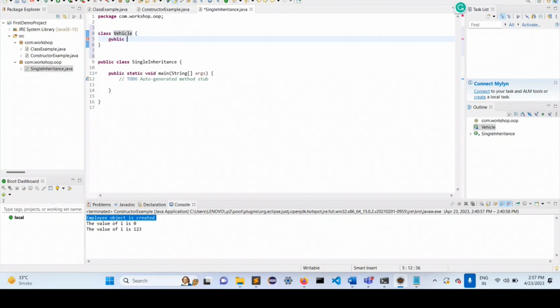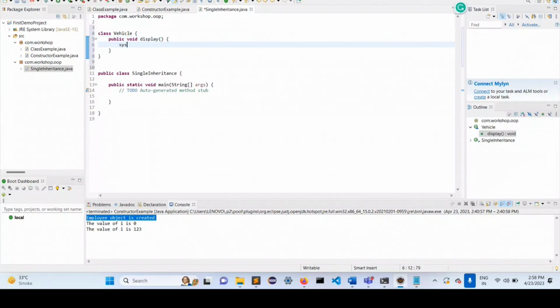Then we have public void display. So this is a vehicle.